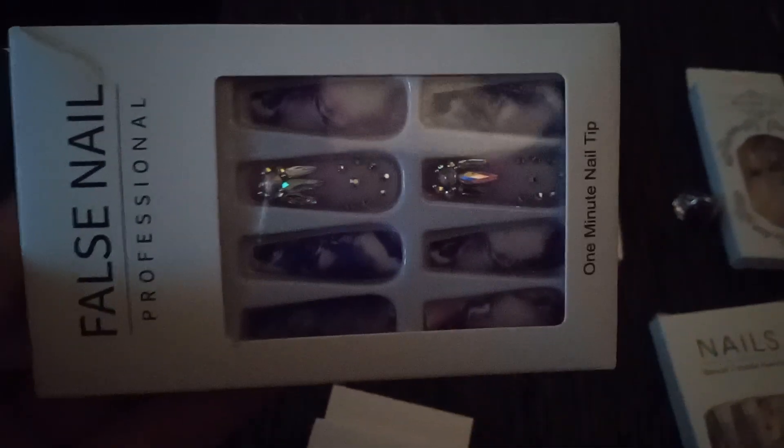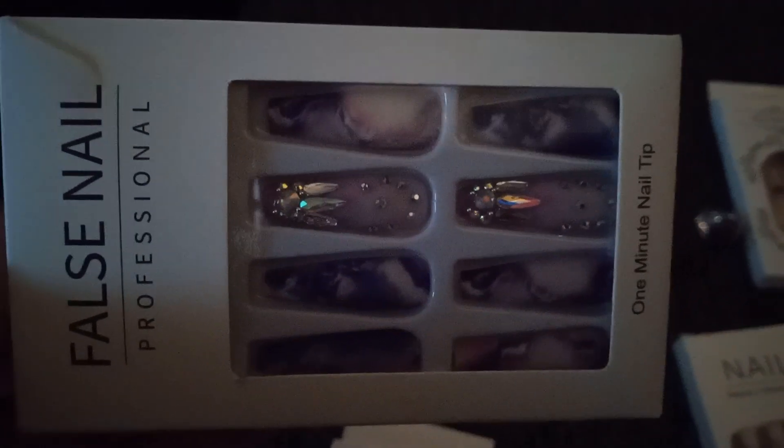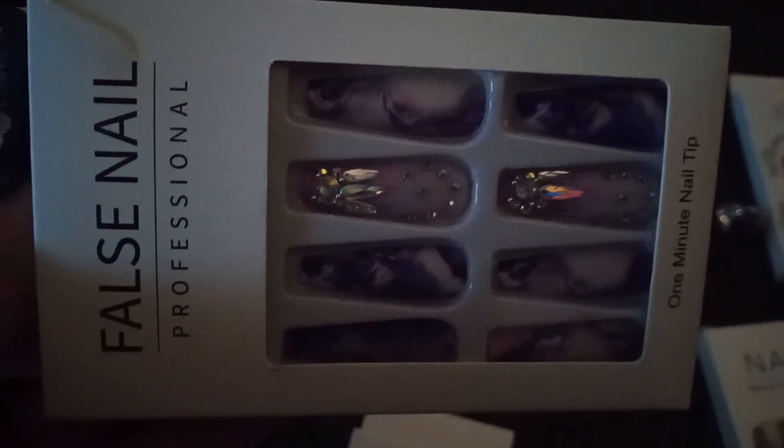This is one set. This is one with sunflowers. Then we've got some bling — these are like a purple. I don't have but one hand so I can't really open them because I can't find my tripod right now. Those have some bling on some of the nails, and then some kind of airbrush or tie-dye looking ones.